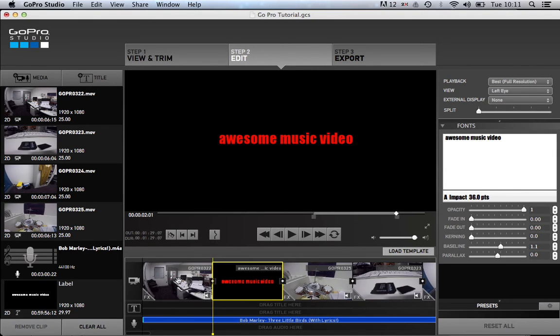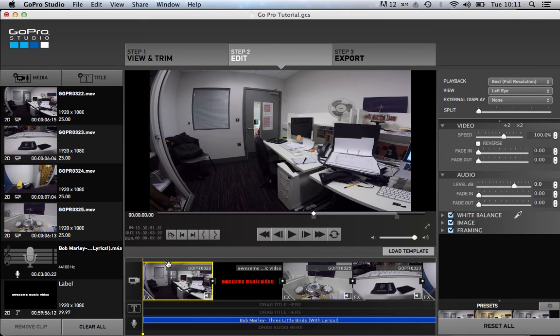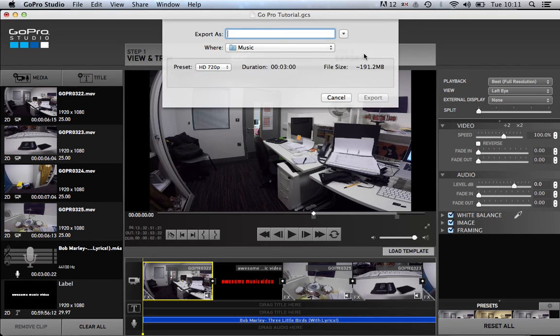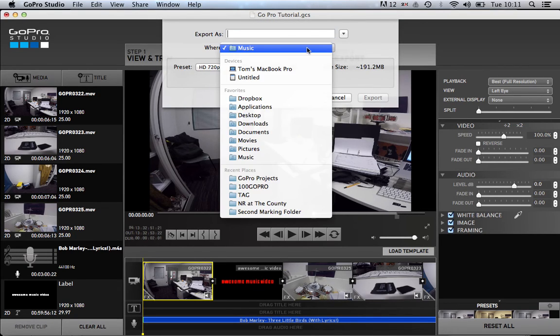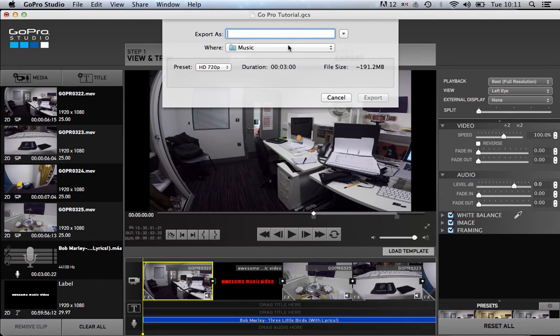Okay, but that is how we do some basic editing. So if you have a play about with that, when you're all ready to finish, simply move on to the next stage, click export, and here obviously you just need to choose where you want to save the item to. Choose your setting. I'd suggest one of these two here, depending, unless you're planning to put it on YouTube or whatever. Obviously choose one of the custom sets. Gives you an idea of the file size, and then you click export, and that is it.